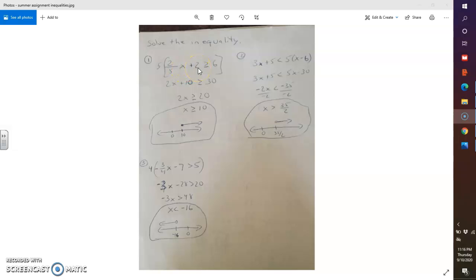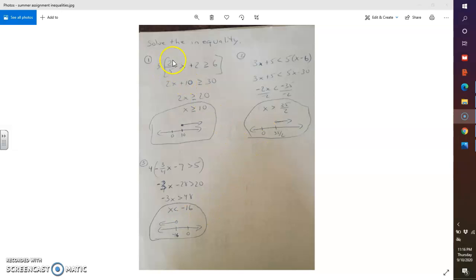Alright, we're going to be dealing with inequalities today in this video. An inequality can be just less than, just greater than, greater than or equal to, or less than or equal to. Greater than or equal to and less than or equal to have a line underneath. Less than or greater than have no line underneath. It'll also be indicated in the graph whether it's greater than or equal to, or less than or equal to.